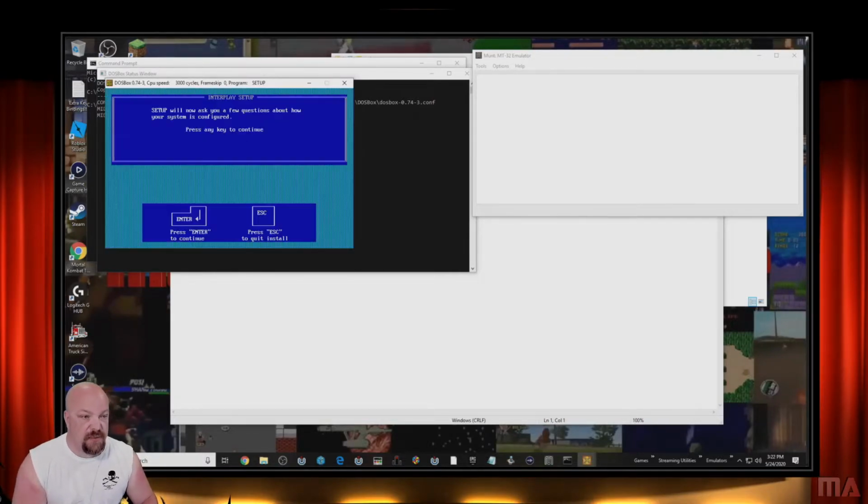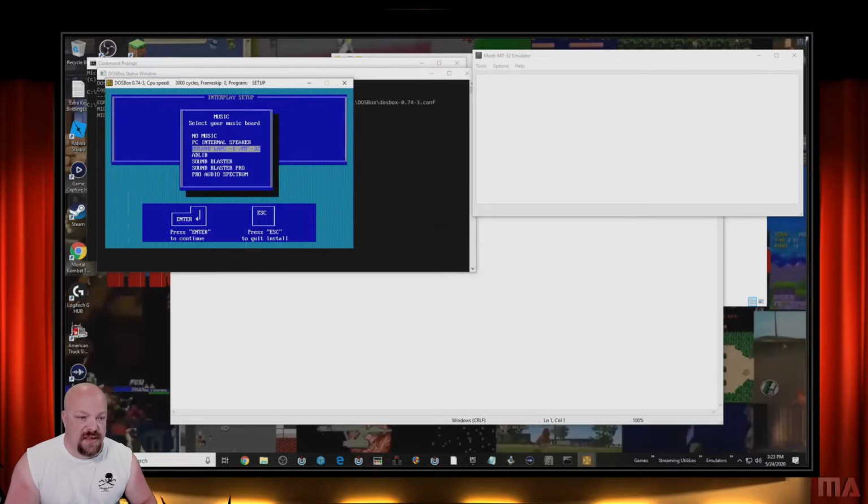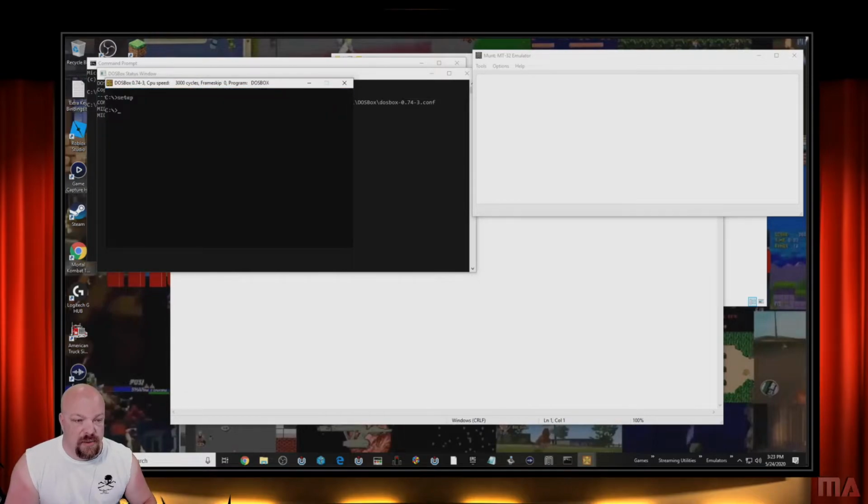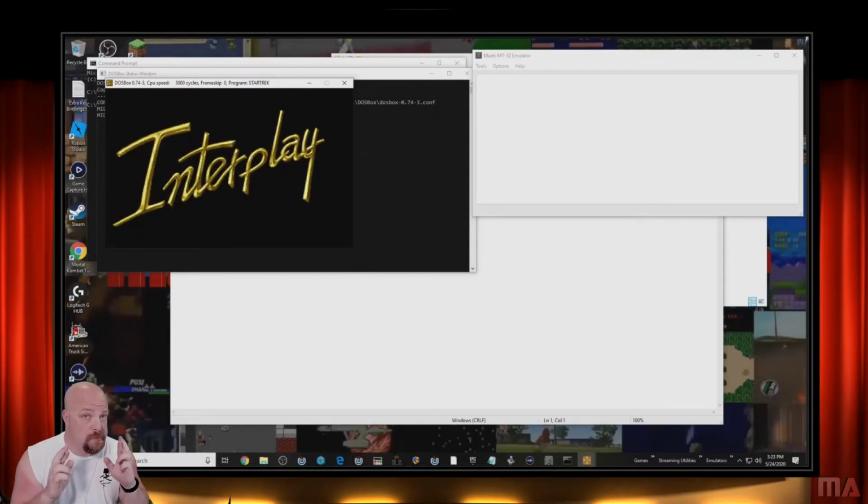So we're going to now do setup. Again, we're going to say VGA, mouse and keyboard. But this time we're going to say Roland. And we're going to escape. Now we're going to hit Start Trek and launch, and it should show Roland stuff over there. If not, I may need to relaunch. Let's see. Actually, I will. So change that config file. I think. Let's see. Start playing sound. Initialize the sound.